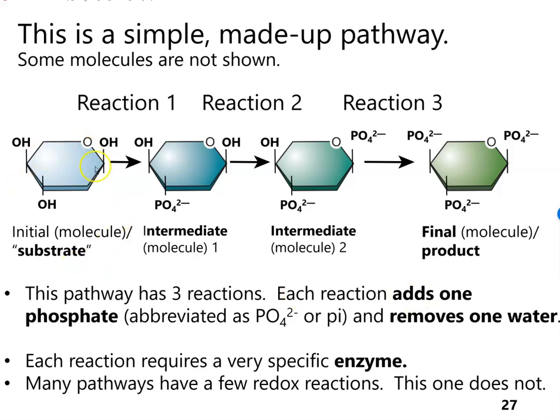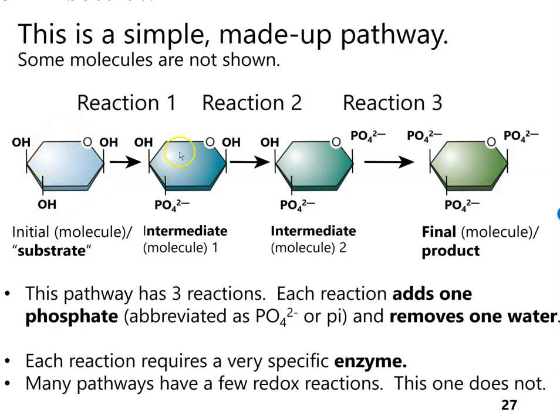So if you look at this molecule, you may or may not recognize this as a five carbon ring with an oxygen. So like, well, certain sugars. This is a sugar of some kind. So this is a real molecule. It's just I don't know what it's called and no one cares. So this would be the initial substrate in the pathway.